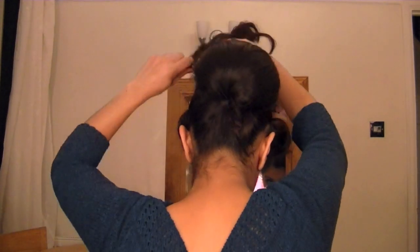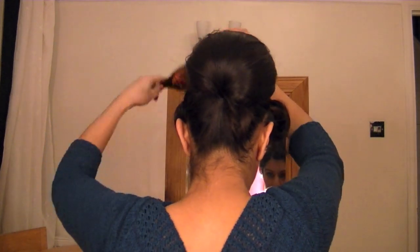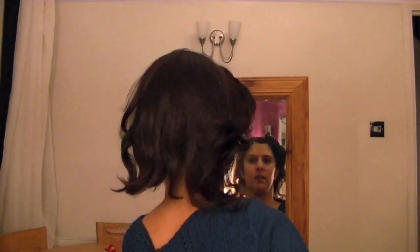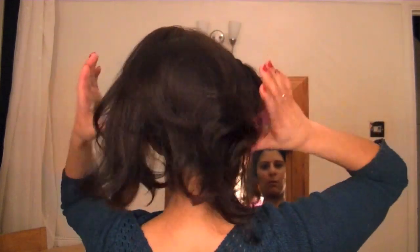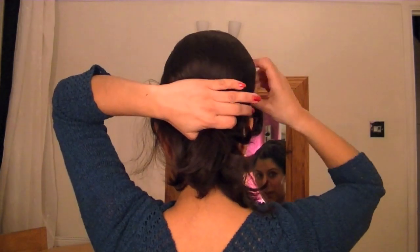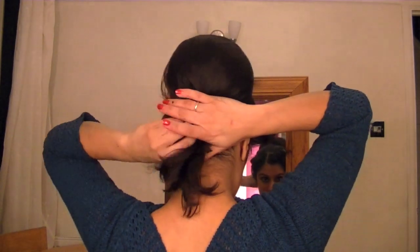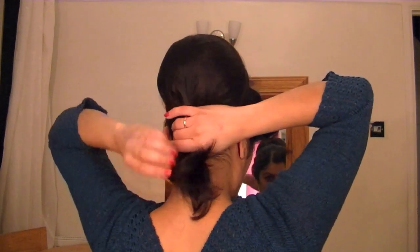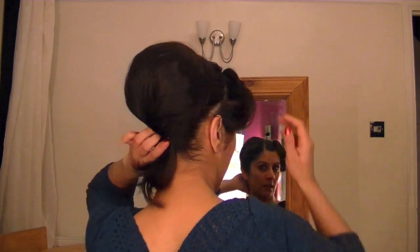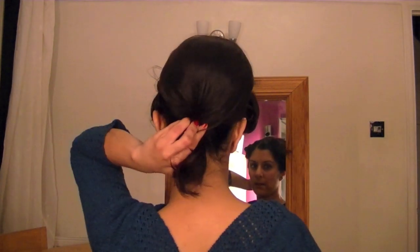So before I place the hair over, I'm just going to get my brush and smooth out this hair, because I've been twisting it around my fingers, it's not as smooth. And then using my comb, I'm just going to take that over the bun and just place the hair. I've got some short bits and some long bits, so I want them pretty equal, which will make it easier to pin. I can back comb this if I don't want such a uniform finish. That's pretty good.